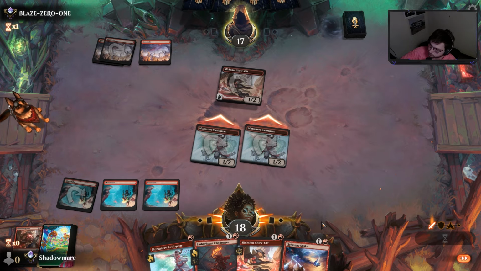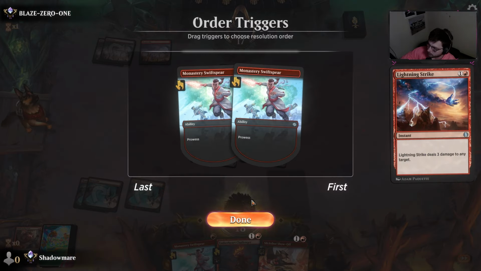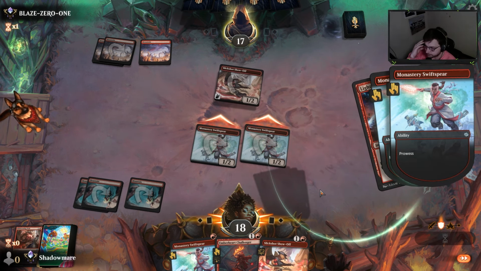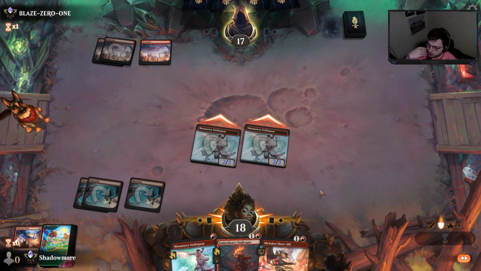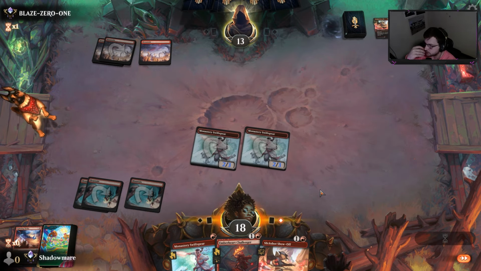Attacks? I mean, you're a mono red player. Are you patient? Okay. Lightning Strike here. Good Slickshot. We can't die if they have no creatures, right? Lightning Strike out of the way, to ensure that we don't just lose to a creature next turn.